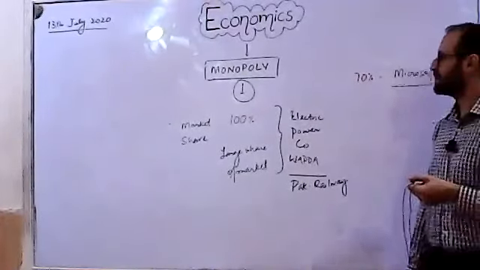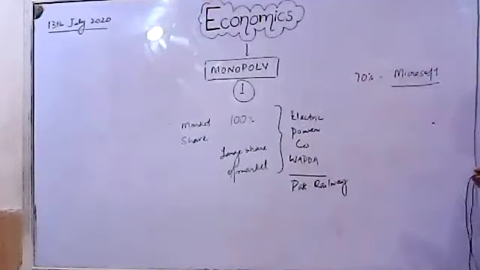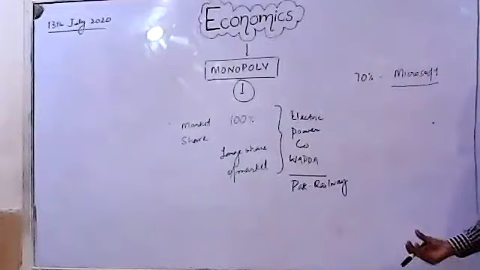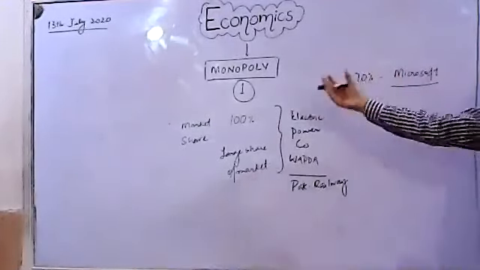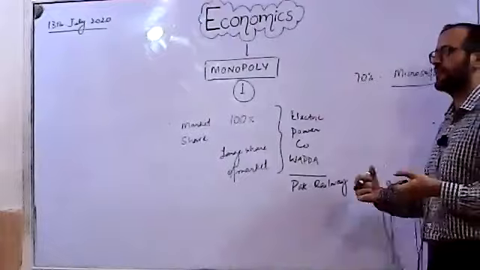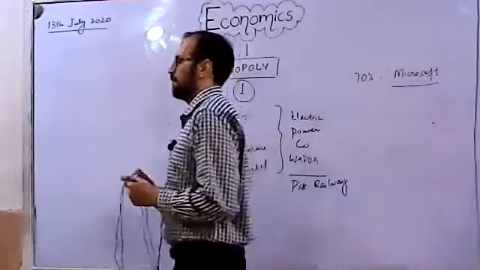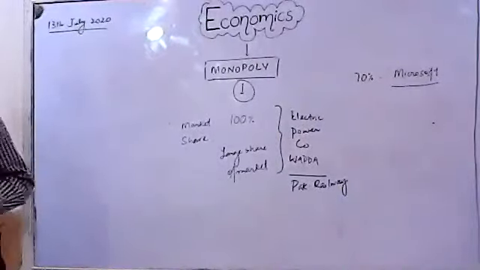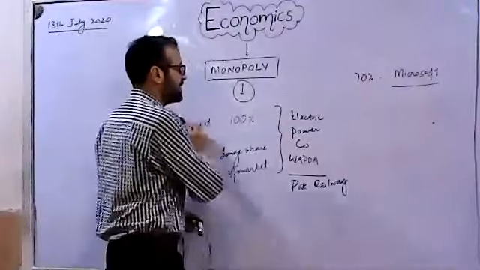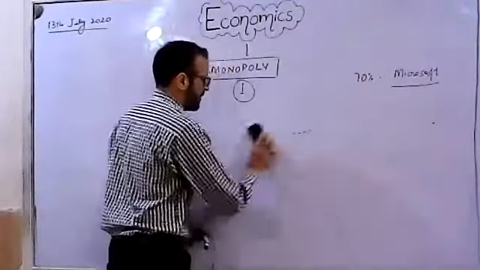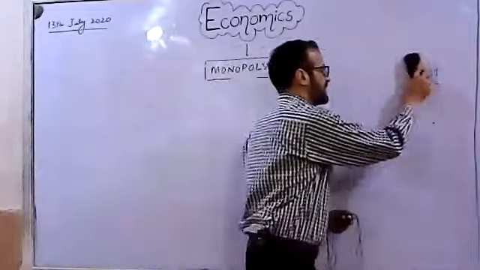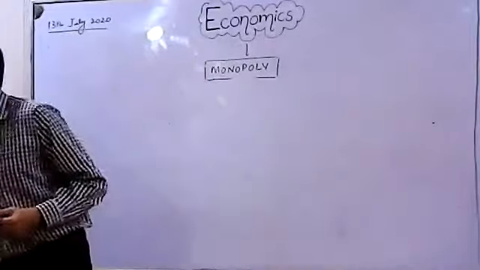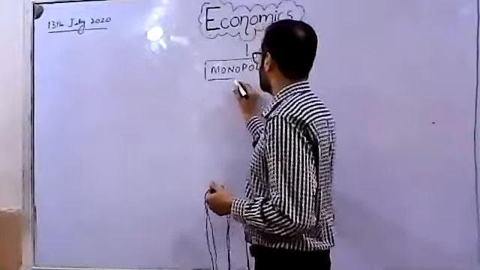All right, so it means that monopoly can exist in the public sector, the governments, and in the private sector as well. We will find out how they occur in the private sector or in the government, how a firm can become a monopolist, and what benefits it will get. That is going to be discussed under the behavior of the monopoly. So let's begin with the characteristics. What are the various characteristics of monopoly?